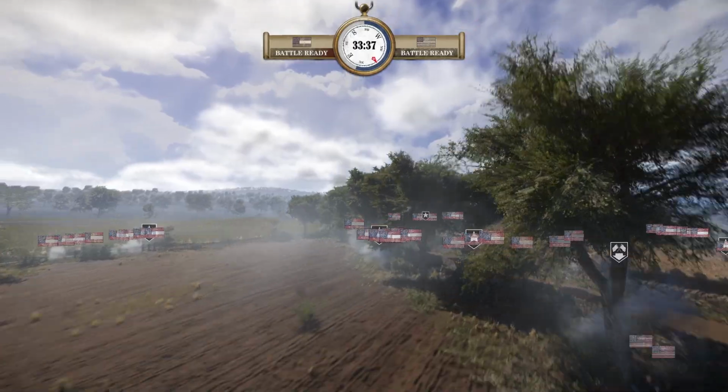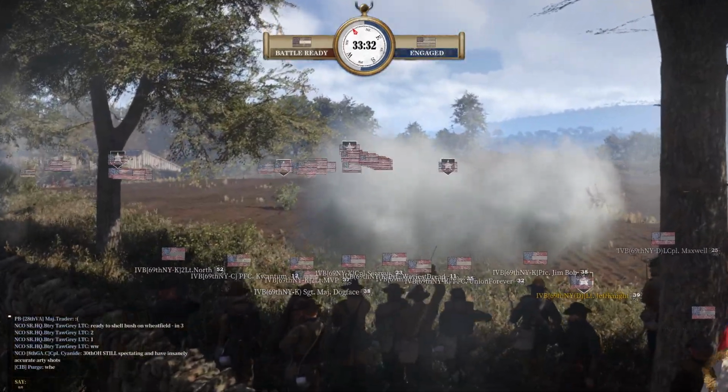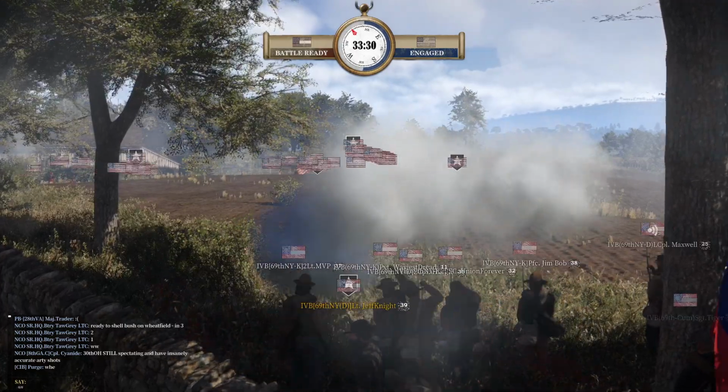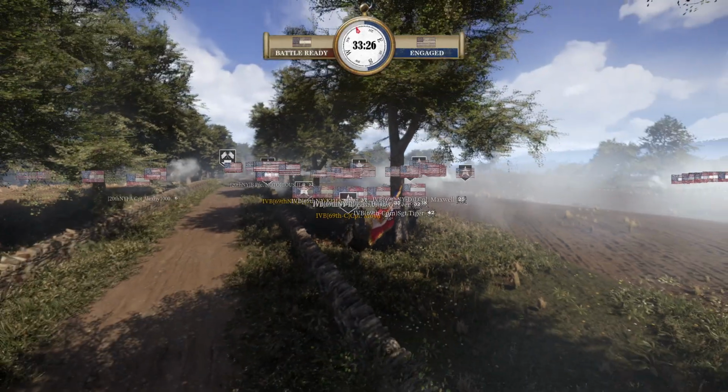CB has set up two angles of fire, and they also have additional support here. IVB has joined in as well. They're getting hit. Pretty good volleys coming down from 8th Georgia against them.